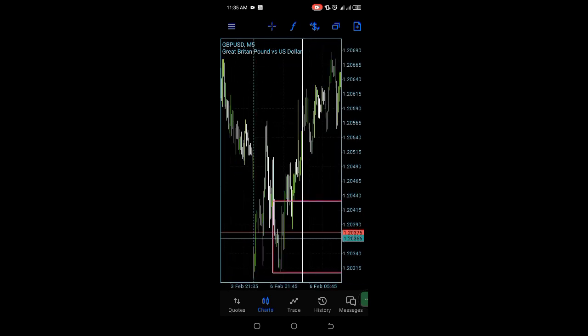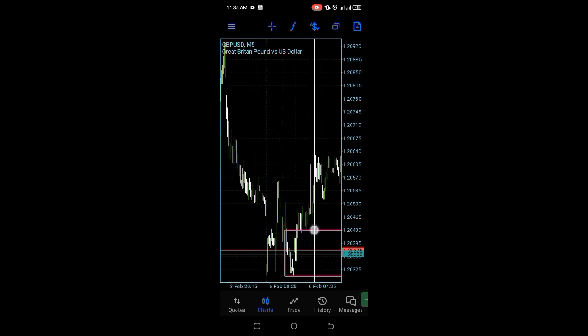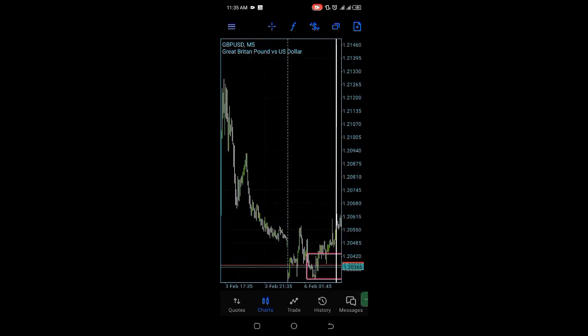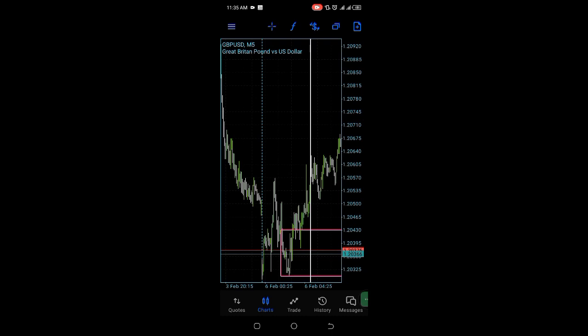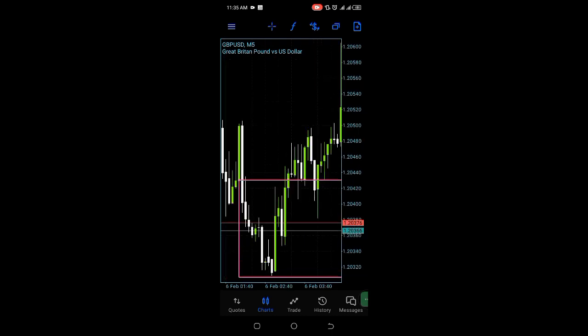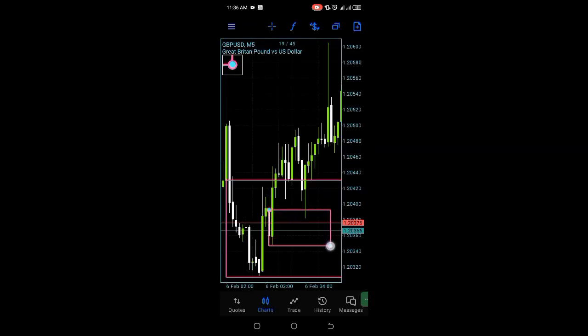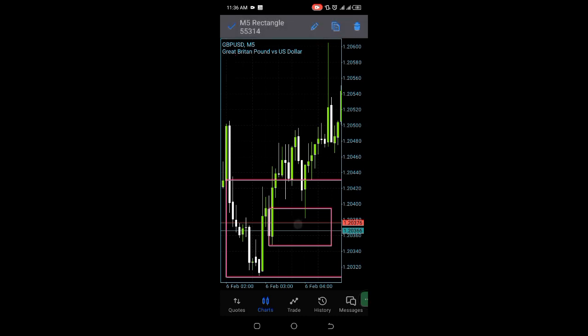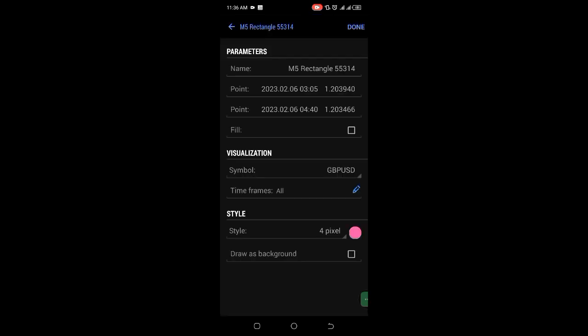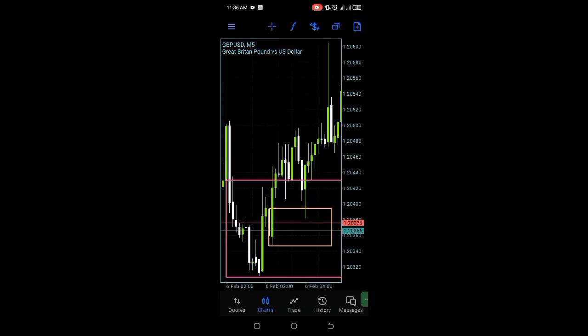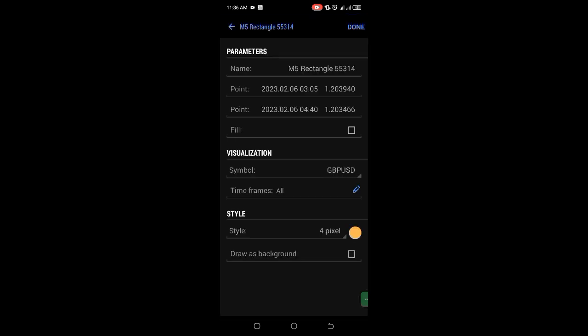So from the vertical line here, within all of the zone at this point here, we want to look for a zone within a zone. Okay, so we have one at this point here, a bullish engulfing candlestick pattern here. So I'm going to change the color on the M5. Okay, so this is one.